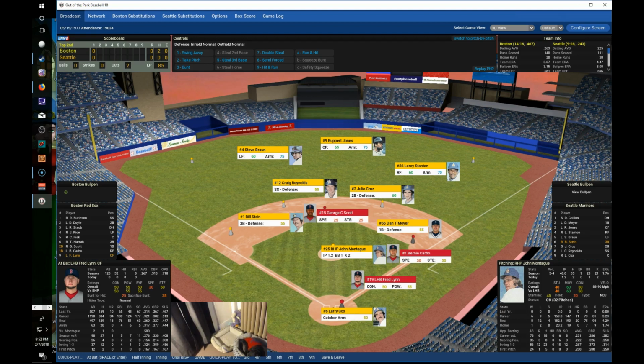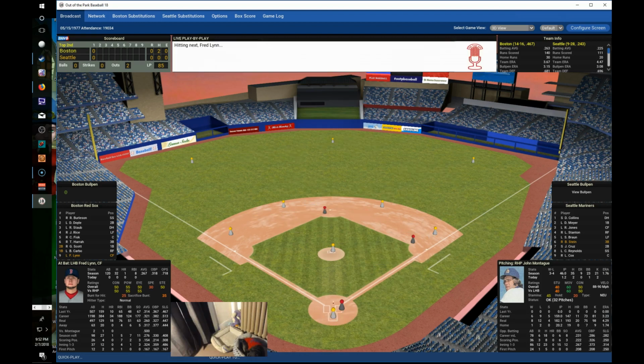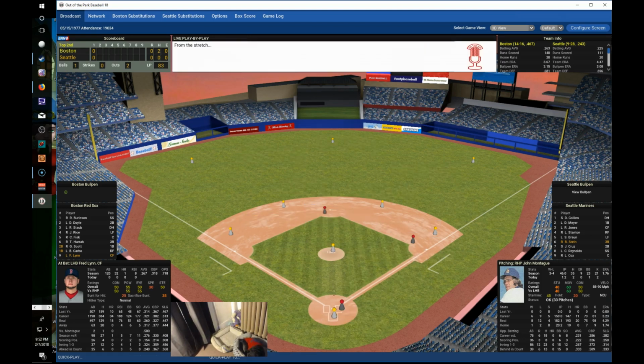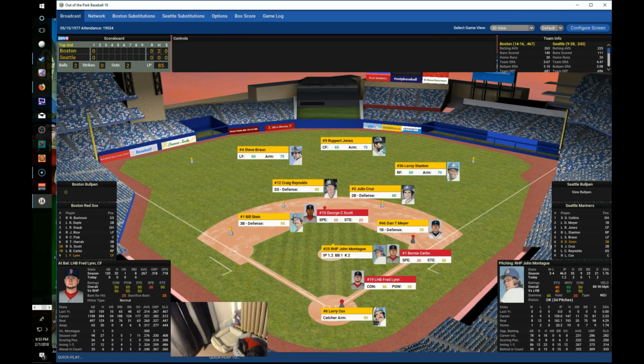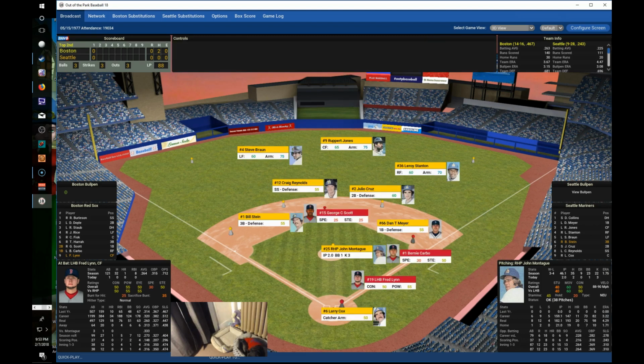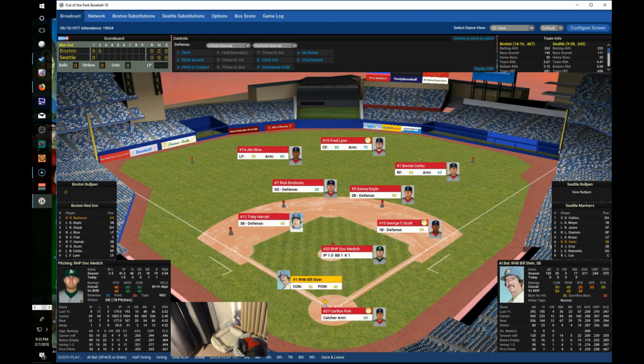Number 9 hitter Lynn up now. He'll take a pitch. It's going to be very low for ball 1. We'll take another one. Low for ball 2. So a good hitter's count here, 2-0. So he'll swing away. And he's going to strike out on the payoff pitch. So Boston strands the runners. And after 1.5, no score. So Medich is on for his second inning of work as a member of the Red Sox.